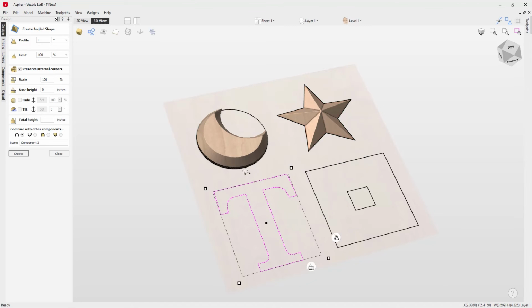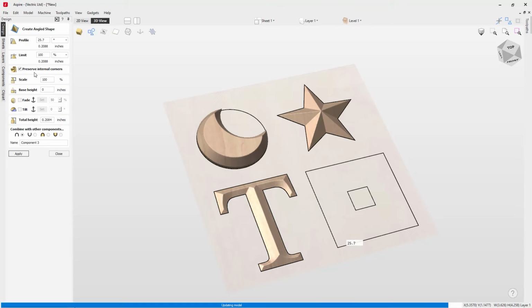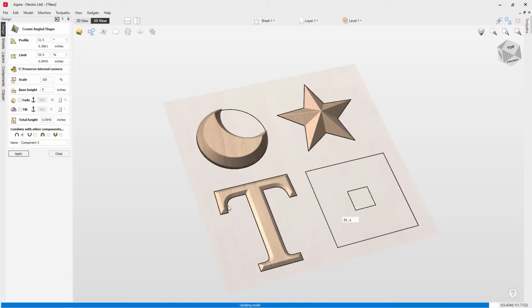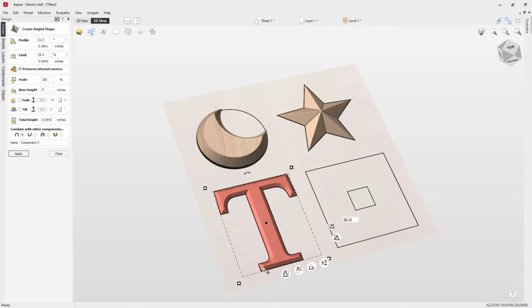So for example, if I wanted to create a new shape, I can simply select a new vector, and then again I could just go ahead and assign an angle, and whilst that is still selected, the preserve internal corners, you can see I'm getting nice internal corners. If we just switch that off, you'll see the difference there, it's kind of rounded them off. But we can do that, we can increase that, and then what we could do is look at bringing down the limit like so, and you can see we've got a real nice effect there, nice beveled edge, nice sharp corners. Okay, so that's using the preserve internal corners option.